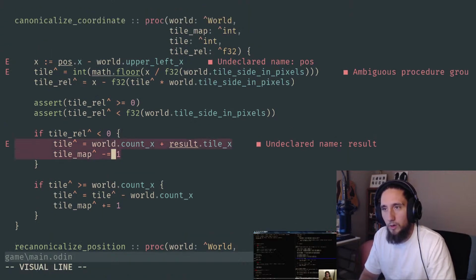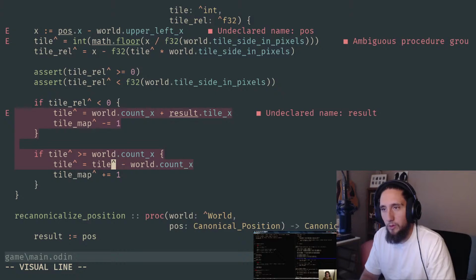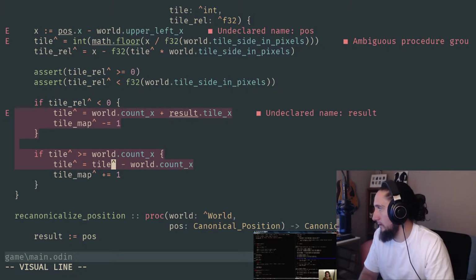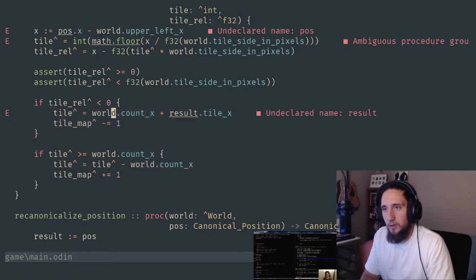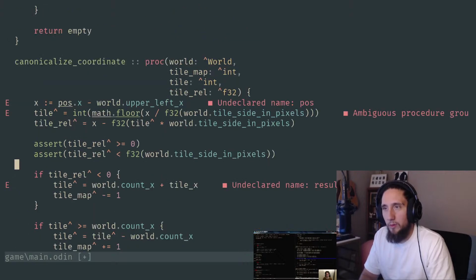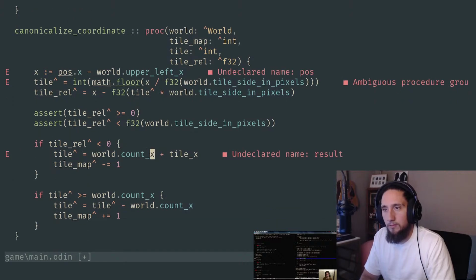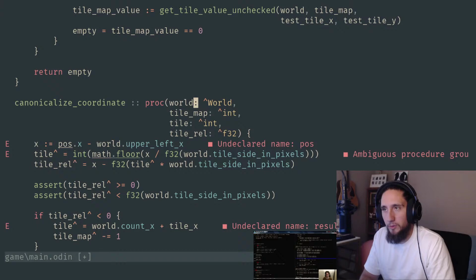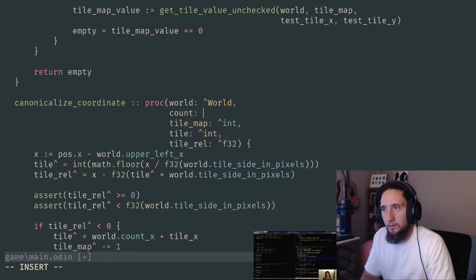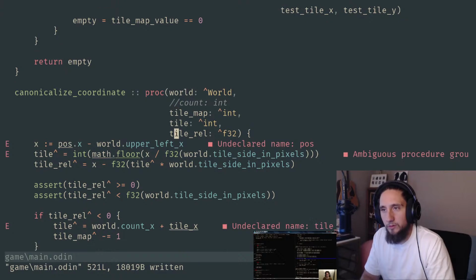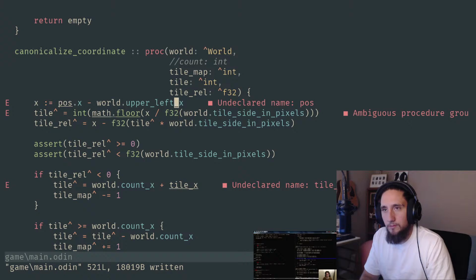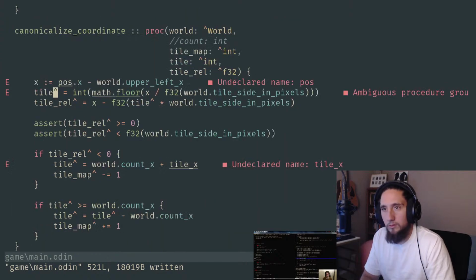I guess we're going to want to care about whether we're talking about the world's count X or Y. I can see that that's going to be something. Well, I guess it's just going to be a new parameter, pass in the world's count. Count X or Y. Like it'll just be like this, right? And it'll be an int or whatever. It'll be something like that, I suppose. And whoa.